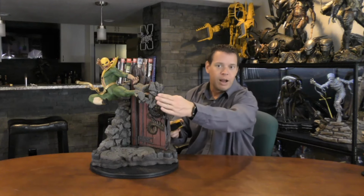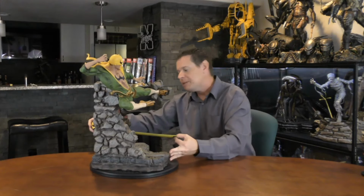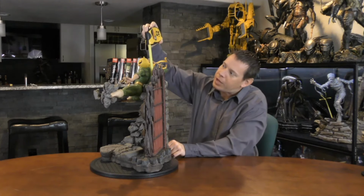Let's get the measurements really quick. His widest point, which is probably where he's kicking out here, to his elbow is 20 inches. However, you can kind of navigate that because you have a lot of room here. His deepest point is about 13 inches. And his tallest point is probably where his collar goes up, which is right over 20 inches.